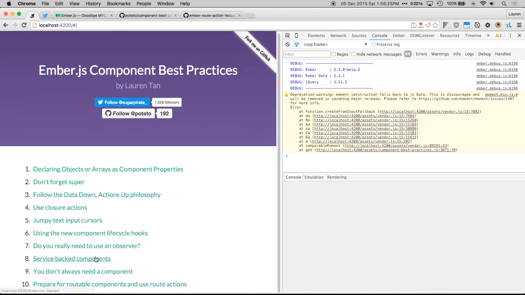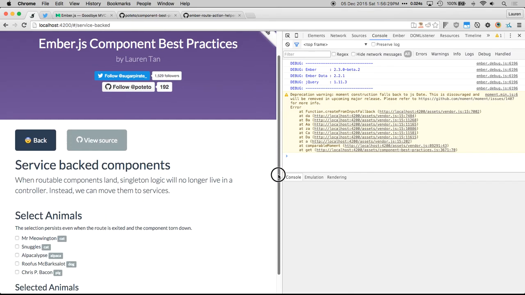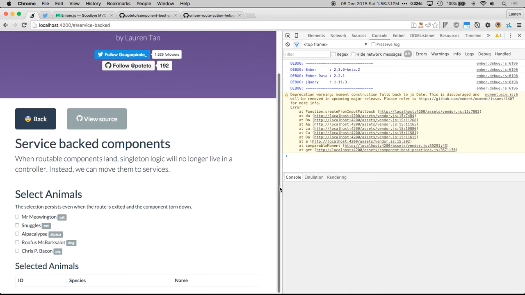Okay, so I've talked a lot about data down, actions up, and controllers going away. Whenever I mention that controllers are gonna die to people who've done Ember, they're always like, why? Controllers are so useful. And in some cases, yes, controllers are very useful because singleton logic is sometimes necessary in applications.